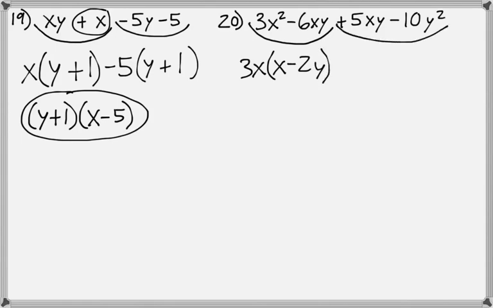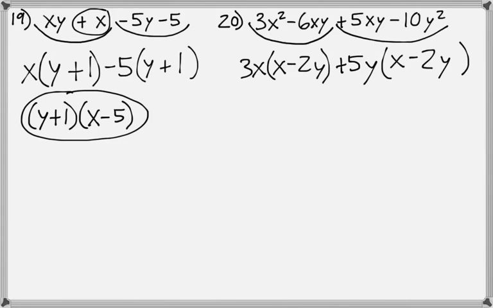Looking at the second two terms, if I take out a 5, so I'll take out a positive 5, and I can't take out any x's because the second one doesn't have any x's, but I can take out a y. So I'm going to take out or factor out a 5y, which will leave me with just an x in that first term, and then a minus 2, and then a y.